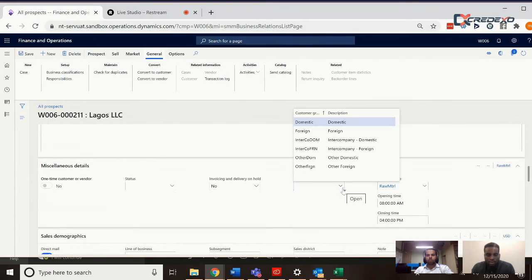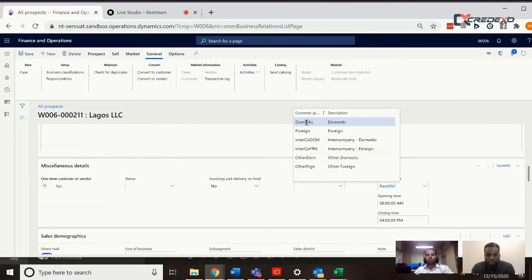What is the customer group? The customer group is basically for categorizing the customers. If it is a domestic customer, you can select domestic. If it is a foreign one, you can select foreign. Based on the classification, you can select any customer group.